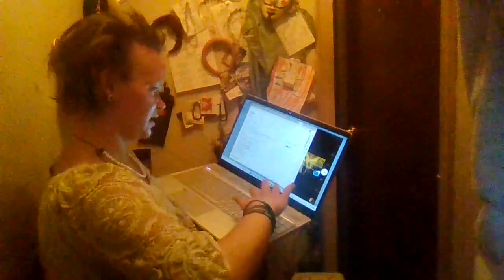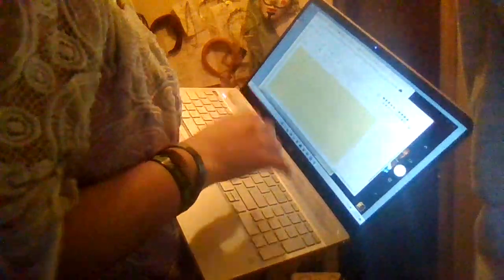Look at this. This is a touchscreen. You can go to Paint. Ow. It hurts to walk. Touchscreen. And you can put your color in that you choose and paint the whole screen.